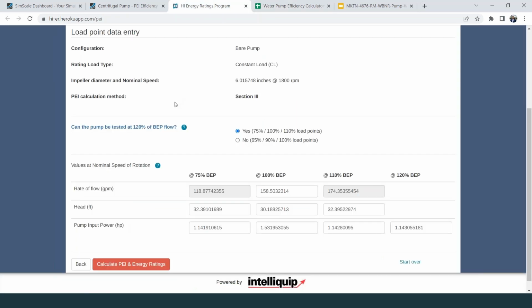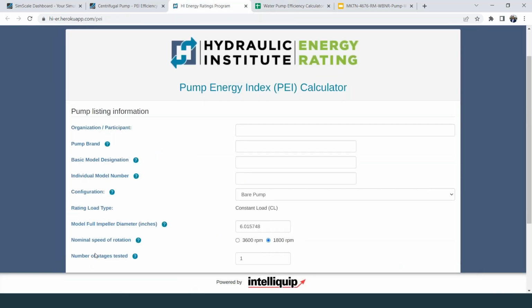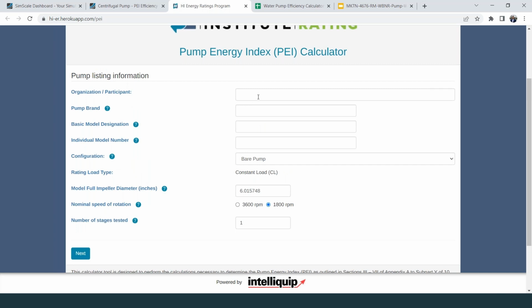So going here, we can see going from the first step, these first 4 inputs are just for you to actually work towards a certification. These are not required inputs, but we want to input the necessary parameters to define what category this pump fits in to define the appropriate energy index model to it.